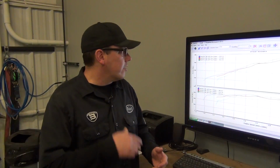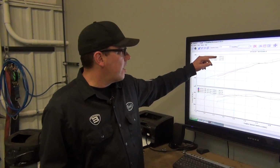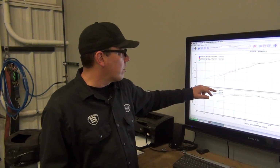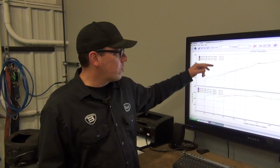Okay, I've been in this business for a long time, and it seems like every year, I always see stuff that amazes me. All right, so this car just made 359 rear wheel horsepower, 365 torque. So the question is, what's that mean? We have a lot of development cars here at Brenspeed, we always have. So I brought up some graphs from some of our other development cars when we bought a brand new 2011 Mustang and when we bought a brand new 2012 Mustang. Every time we do this, we put the cars on the dyno. This car just laid down 359 rear wheel horse and 365 torque. Our other 2011 made 354, 345, and our 2012 made 352, 352.